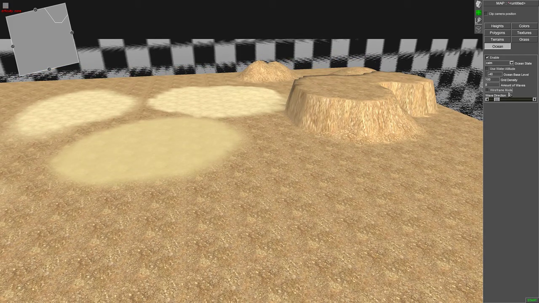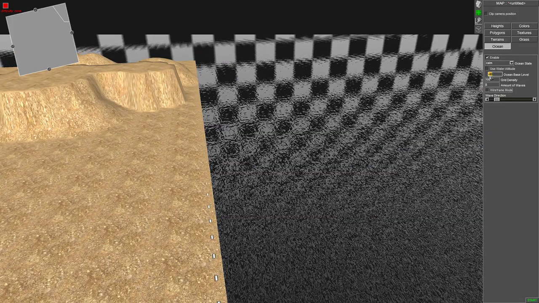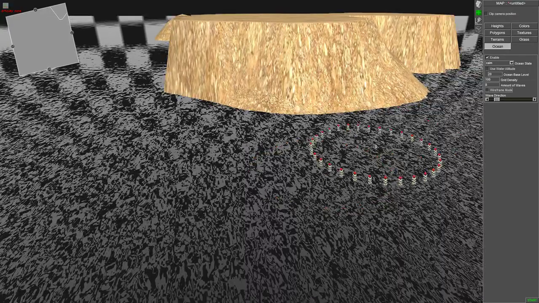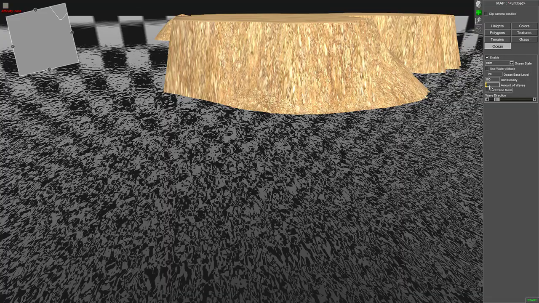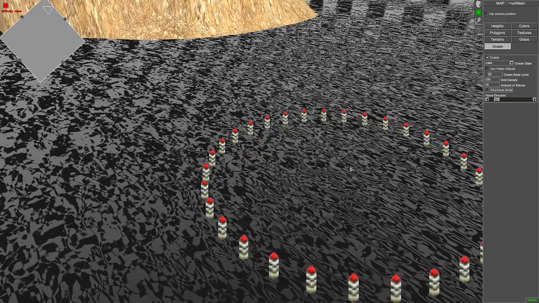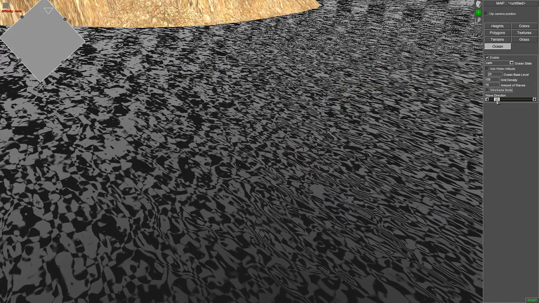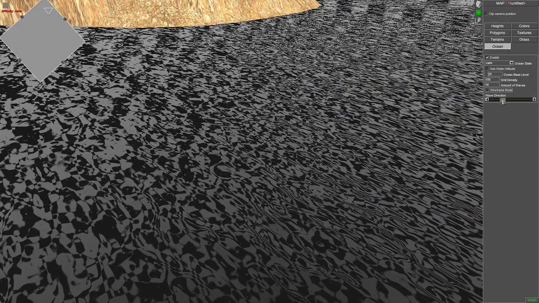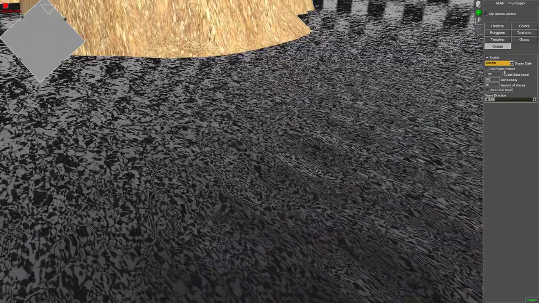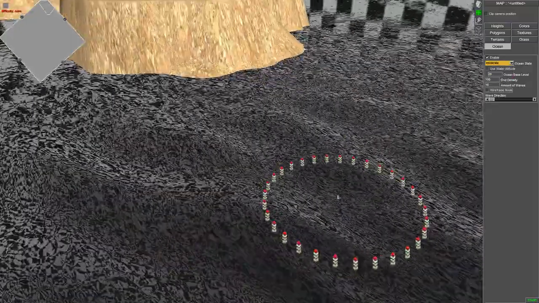And then we have amount of waves. Let me bring it back up here. 20. So the amount of waves is obviously going to be the amount of waves in one spot. So say we want 16 waves. It's going to slowly do 16 waves. You can see 16 small ripples within that. And you can change the direction here. And there's also calm, smooth, and moderate. So that's a pretty good ocean right there.